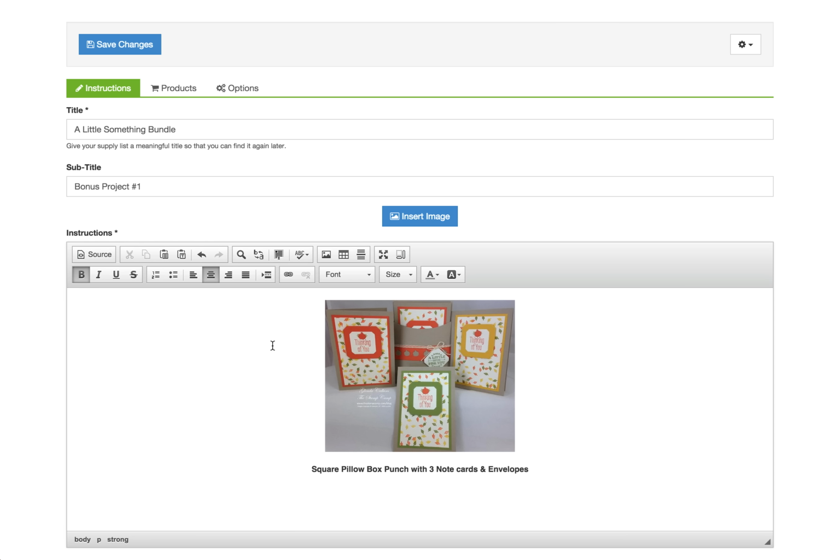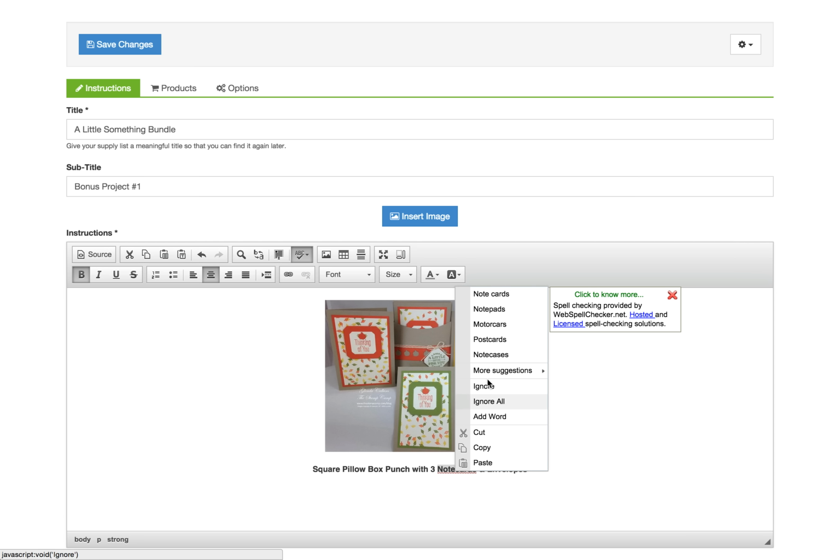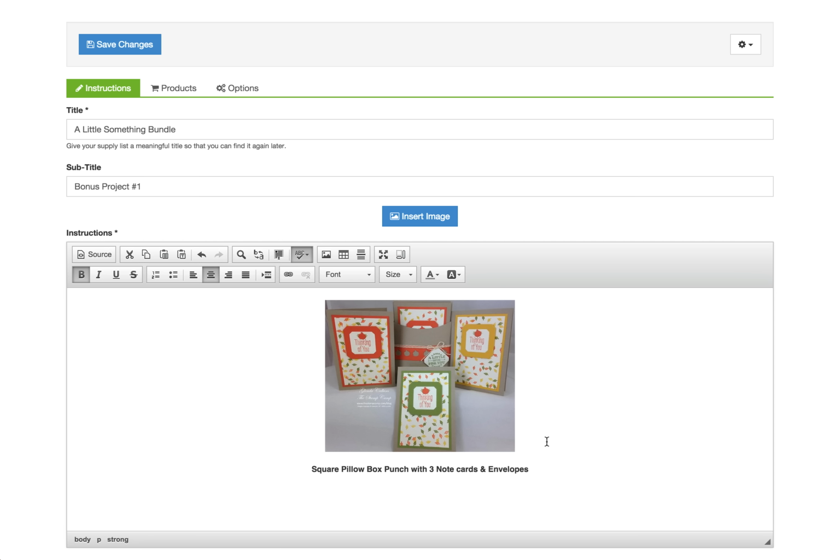Now, another feature about this editor is this little ABC button. If we click on that, we can enable Scan as you type. And what that will do is if it sees any words that it thinks are misspelled, it will underline them and allow you to fix them. So if we come down here to note cards and get rid of that space, we'll see that it's underlined it. If we right click on it, we'll see its list of suggestions. Up here, we can click on Note Space Cards, and it will fix it.